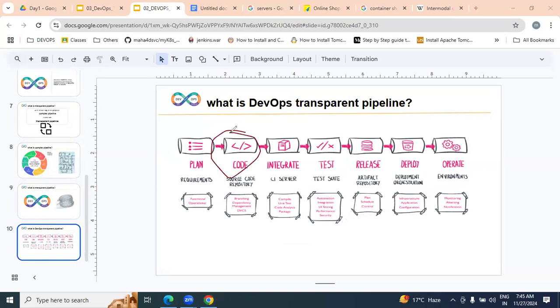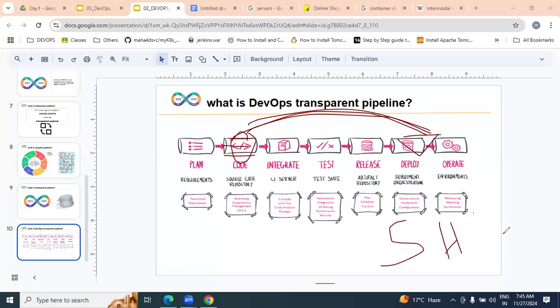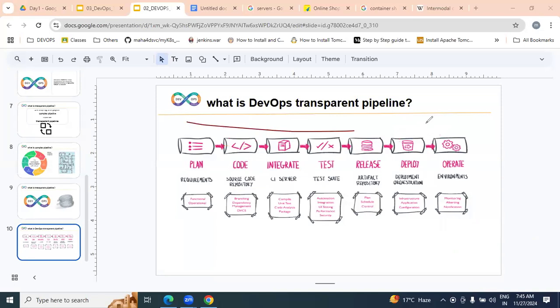So as a DevOps engineer, whatever lines of code we write, we deliver working software into the production environment within the shortest time, with high quality and low failure. That is nothing but the DevOps process. But while implementing this DevOps process, we require infrastructure.